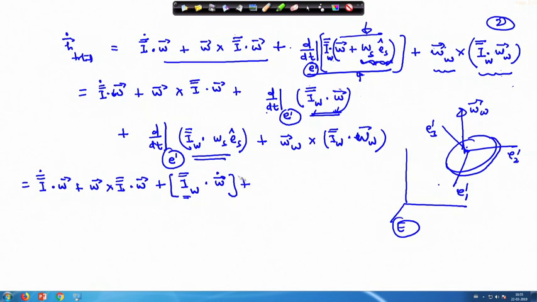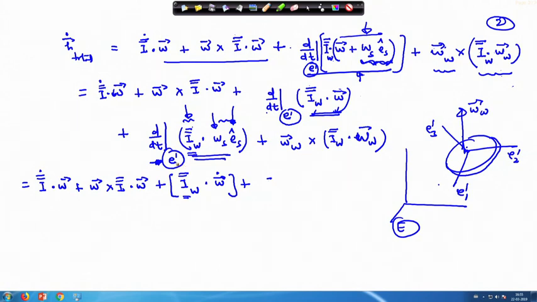So, for this part again, because this is with respect to the E frame, but there is a difference. That difference I am going to tell you, what does this mean here. This is written here with respect to the E prime. Okay. So, once we differentiate this part, there is one term here, there are three terms here. This is the first term, this is the second term and this is the third term. So, we need to take care of all these terms here.